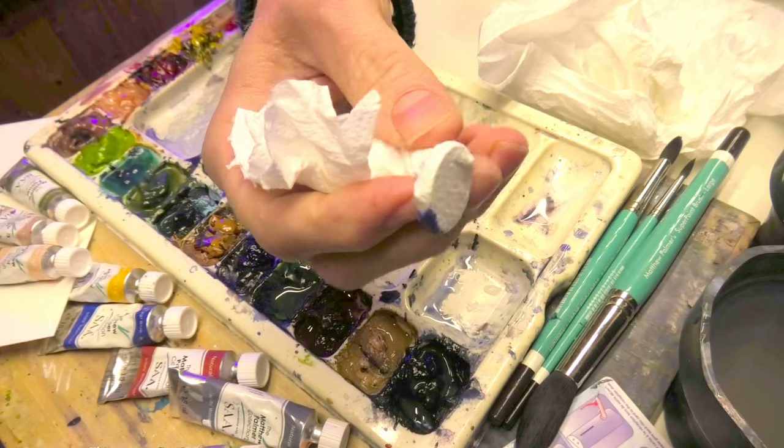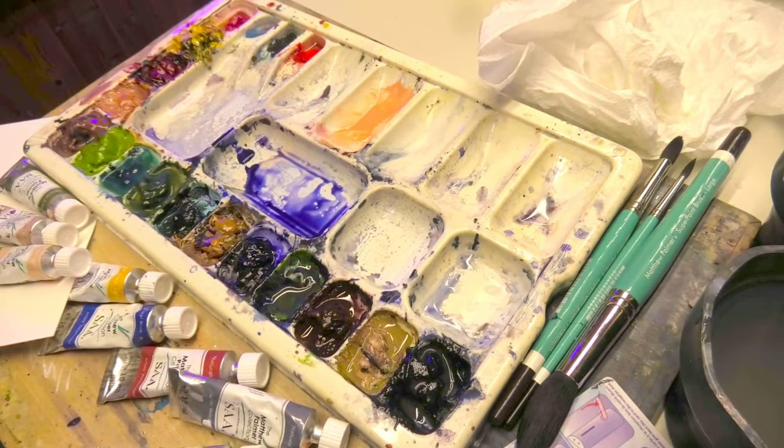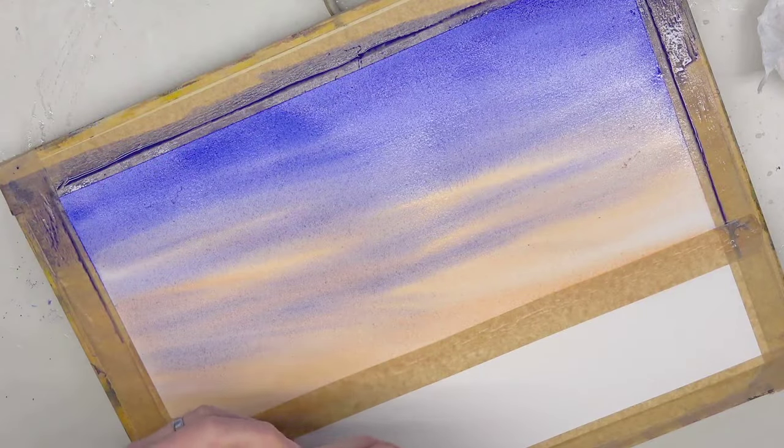What I've got over on the palette is this coin here, which you can see is wrapped in a bit of kitchen paper. It's an old English pound coin. Do you remember them? When I was a boy.